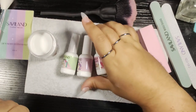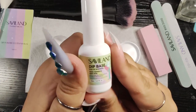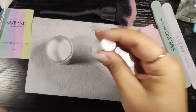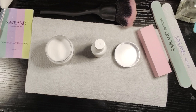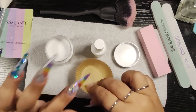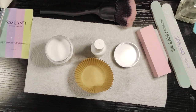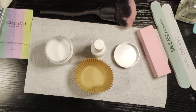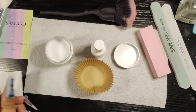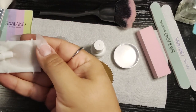So I got moving out the items that I'm not going to need right now. We are on step one, which is the dip base. And I'm going to grab just a simple little container, receptacle, if you wish. It's a cupcake liner. So I'm grabbing a cupcake liner, and I'm going to use this to lay my finger over it, and I'm going to sparkle and sprinkle the lovely dip powder over the nails.